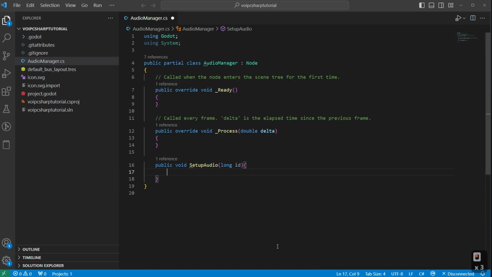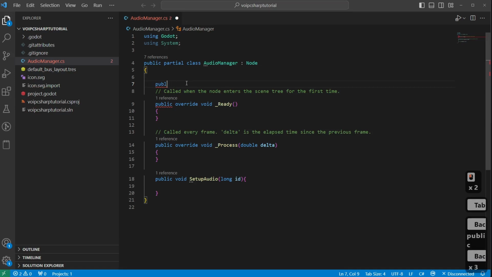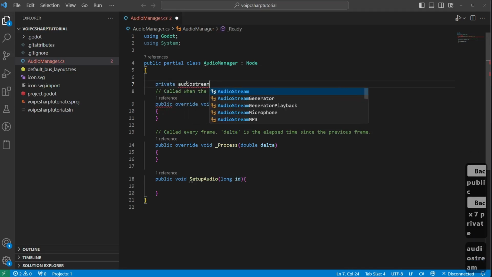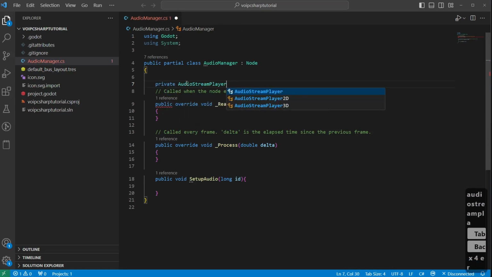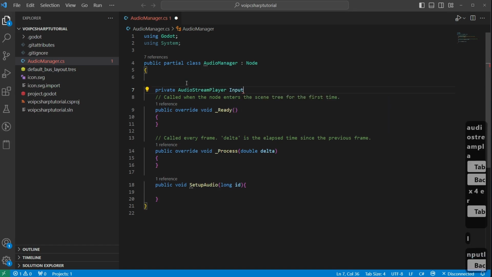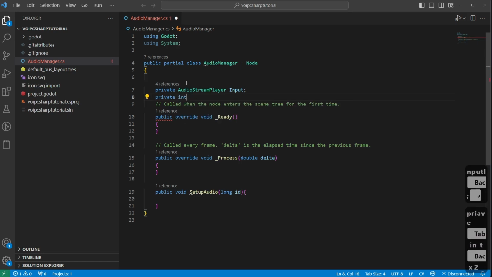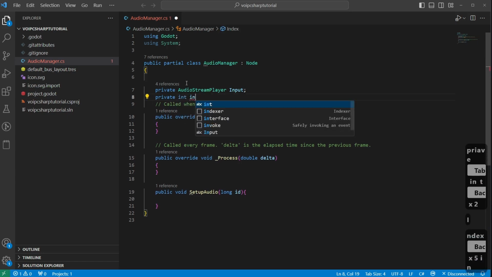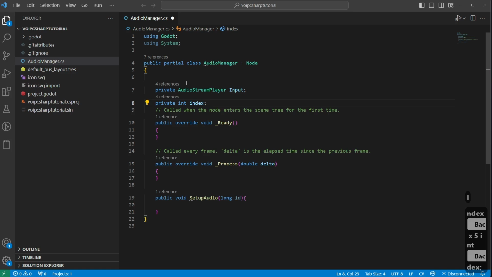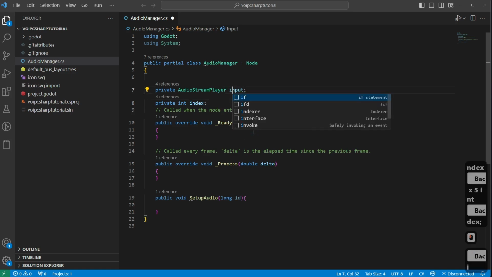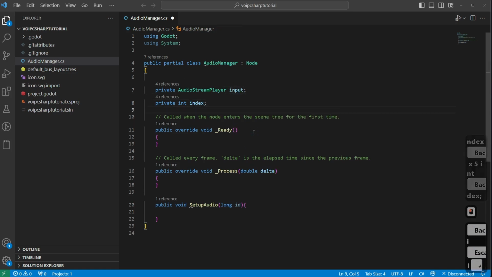Now, what we'll do is we'll need to get some global references. So let's head up here and let's say private audio stream player input. We'll also need a private int index. And since this is private, we should probably make this a lowercase i. That just helps with keeping naming conventions and standards available.